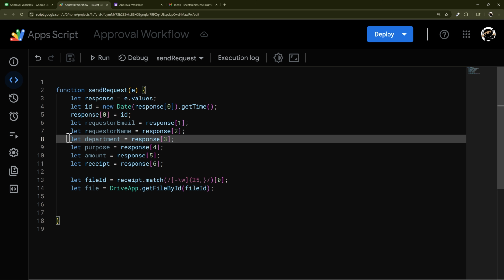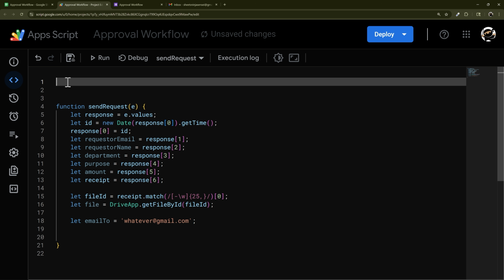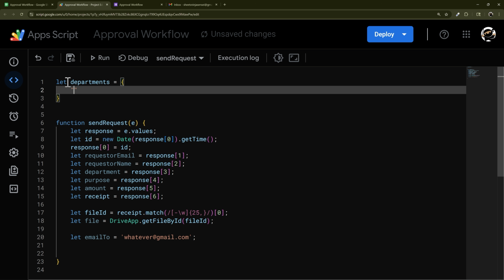So if we wanted to route based on department, we could add an object. Otherwise, we could just do let emailTo, and then whatever email here. So this would be the simple way. I'm going to show you how to route based on department heads. And then we're going to create an object, and then we need to have one for each option.